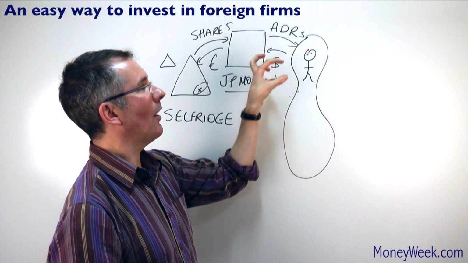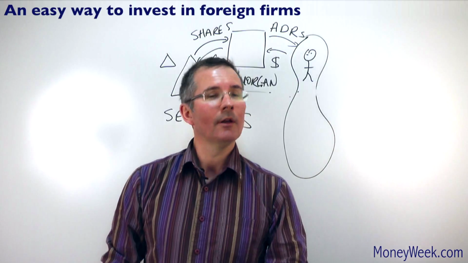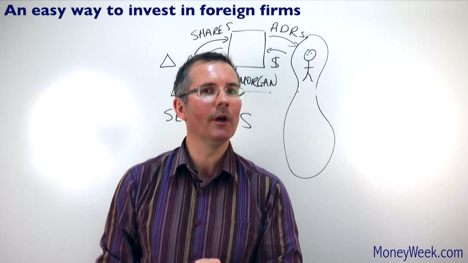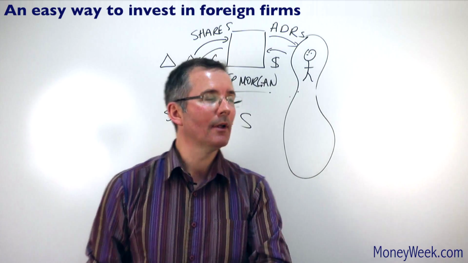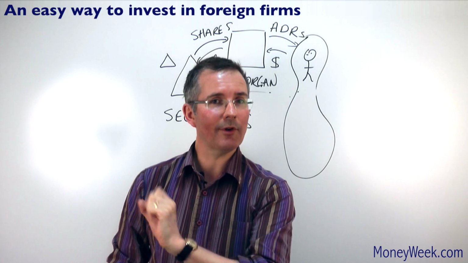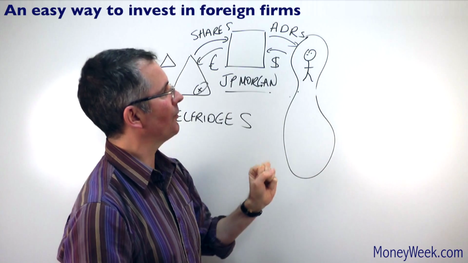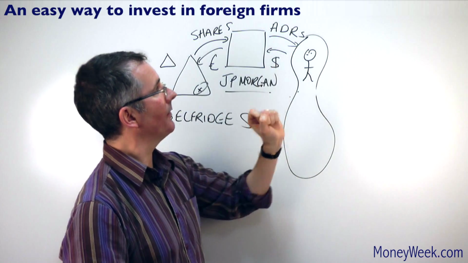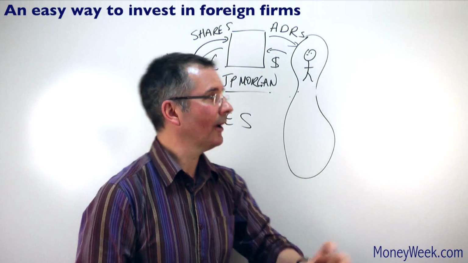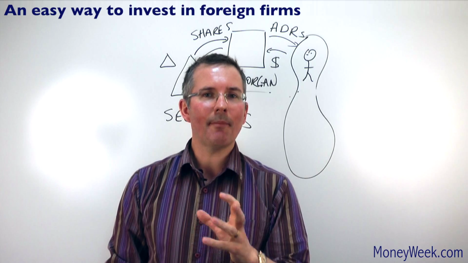You'll get similar shareholder rights owning a depository receipt as you would have owning underlying shares. The one that can vary a bit is voting rights, by the way. Just watch out for that one. Depends on the depository receipt program as to whether you get full voting rights like a UK shareholder or not. Just leave that one floating for a moment. But nonetheless, you have an investment that can be easily bought, easily traded, will pay dividends in the right currency, because the dividends will go from Selfridges into JP Morgan, switched at spot rate, and on in dollars. Lovely.